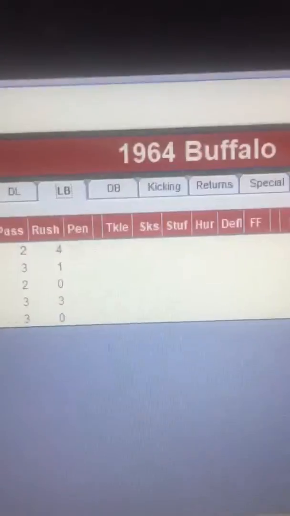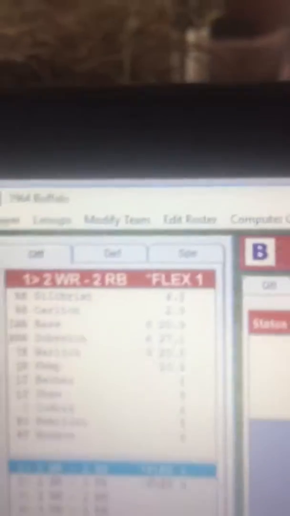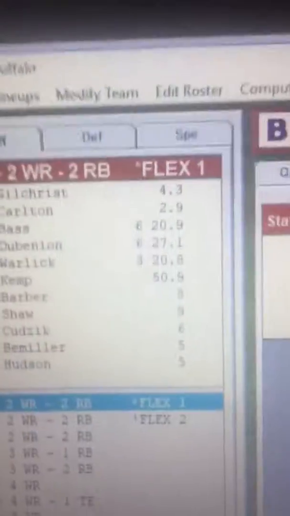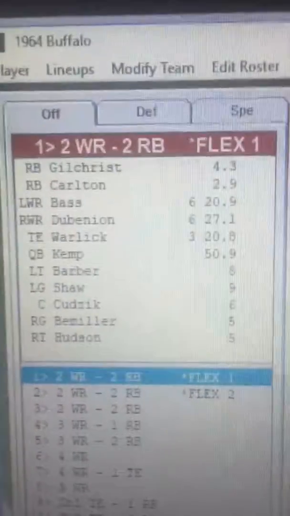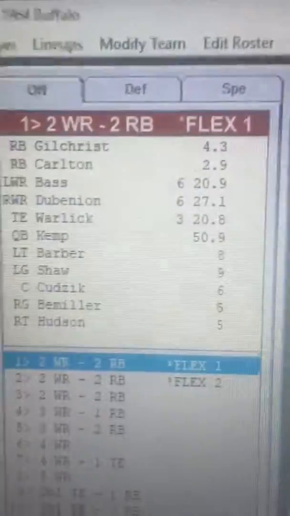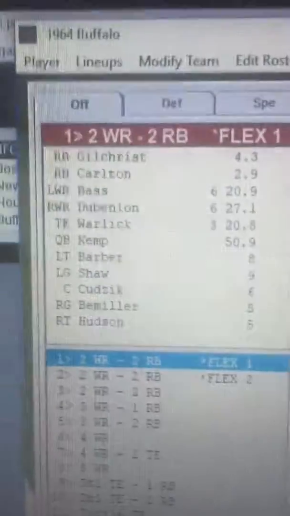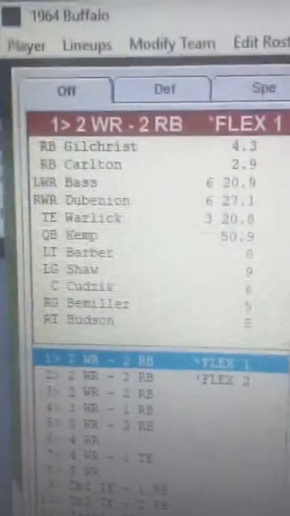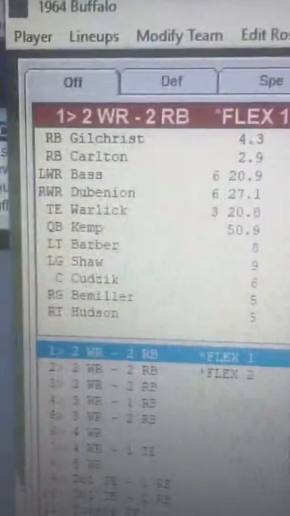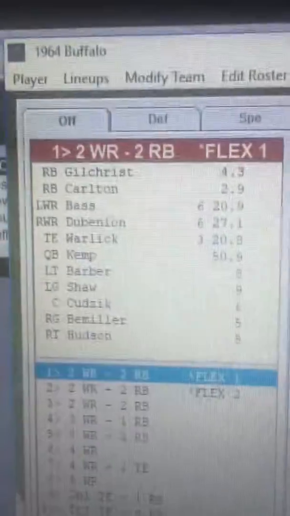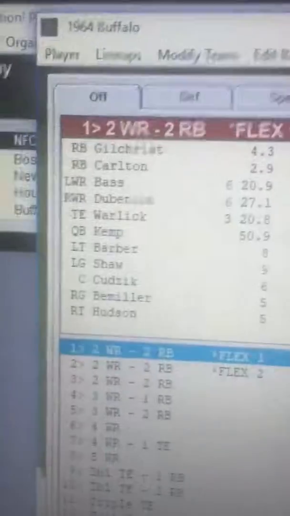Well, that's what I got today. This is to make your game more realistic. I did film study, so if you don't believe me, please go out and watch YouTube videos of the actual game and see where these players lined up. If I'm wrong, please tell me. Leave your comments, and I hope this helps you make your replays more realistic.